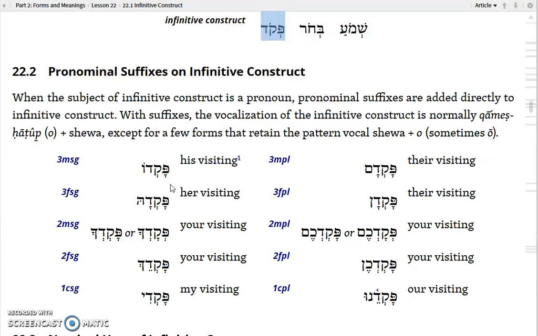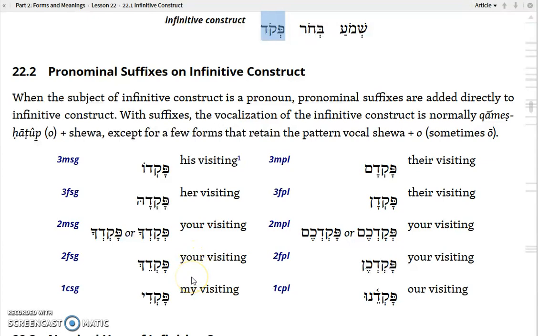Pokdo would be the pronunciation of it. And then pokda would be her visiting. And then there's two ways of saying you're visiting or you visited. The kaf is going to be at the end, so it could be pokdeka, or it could be pakodka. Either way, whether you put the O at the beginning or put the O where it was originally, between the second and third consonant, now it becomes short O. Nonetheless, it's more or less the same thing.